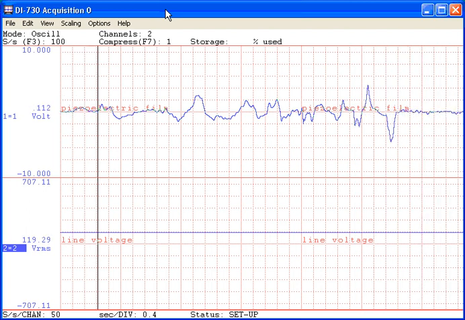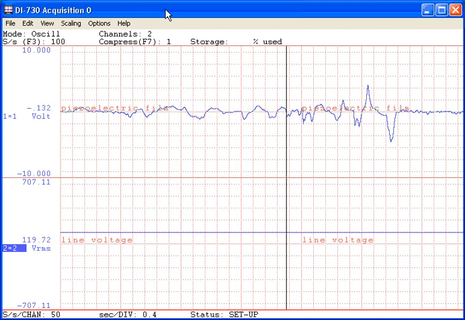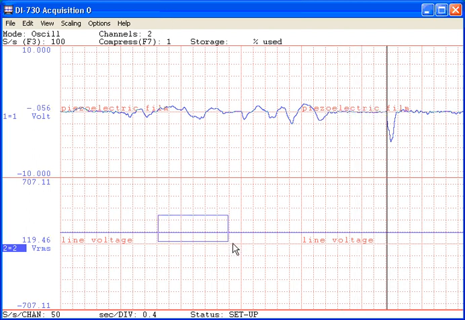We start by offsetting the waveform of channel 2 by holding the left mouse button down while dragging to create a box that surrounds a section of the waveform. Then we can click and drag the waveform anywhere we desire, like to the baseline in the middle of the strip.